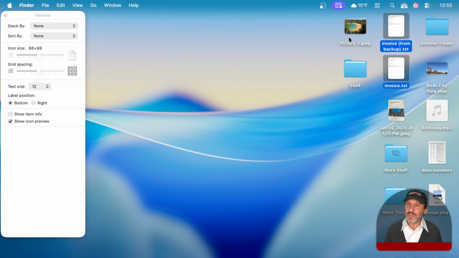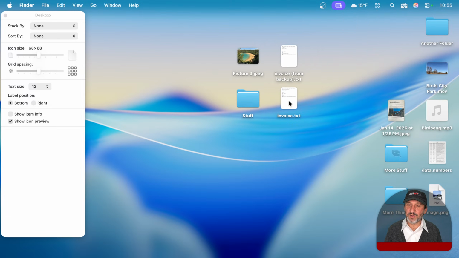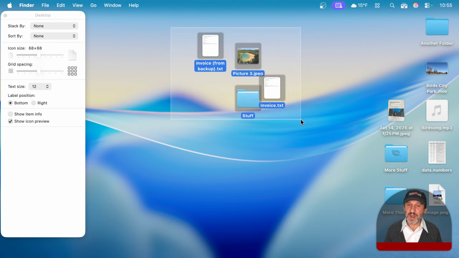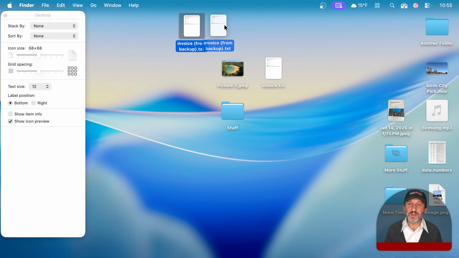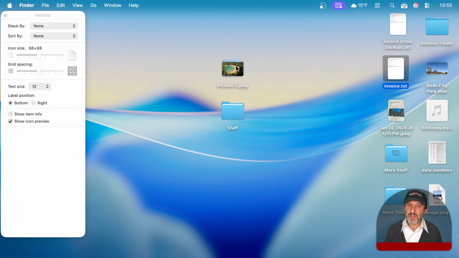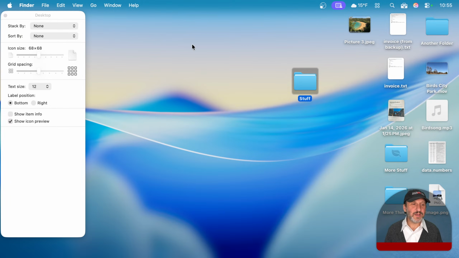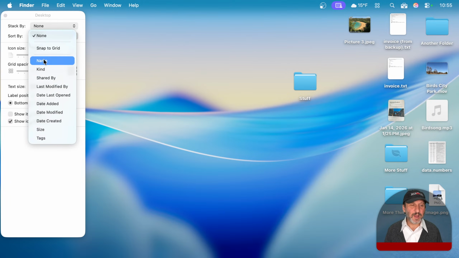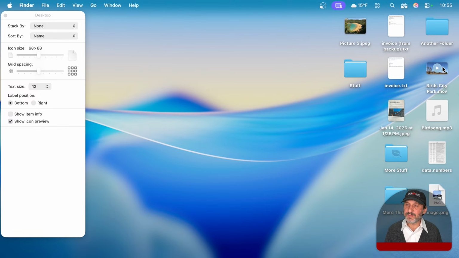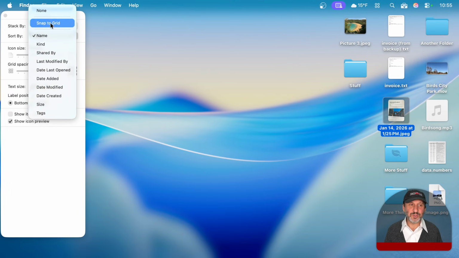So if I were to move a bunch of stuff over here, and arrange it in a way like that, I could say, cleanup selection. That works in icon view in a Finder window as well. So yeah, you've got sort by options here. You can always keep it sorted by name. So it's going to stay sorted by name, or one of the other sorting things.